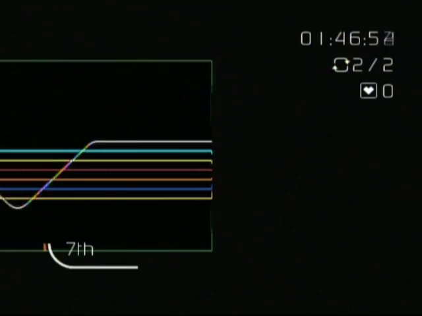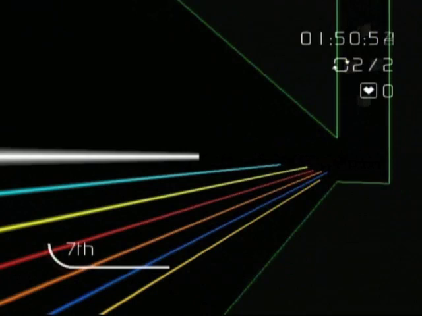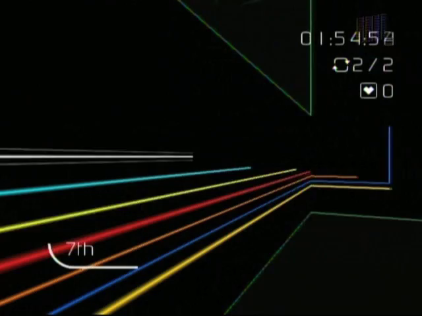So as you can see, I'm in 7th place right now, and that's pretty much where I stay throughout this entire first race. It's my first time playing, not really understanding it, and I can make excuses all day, but really it's just because I'm a terrible gamer.